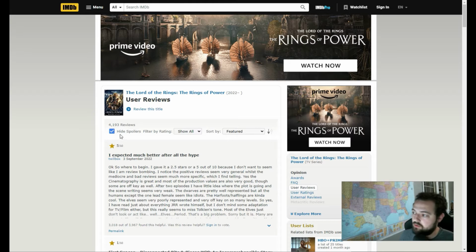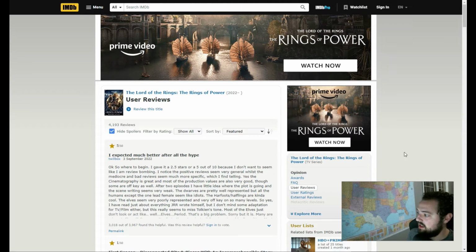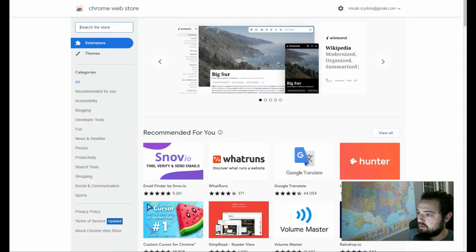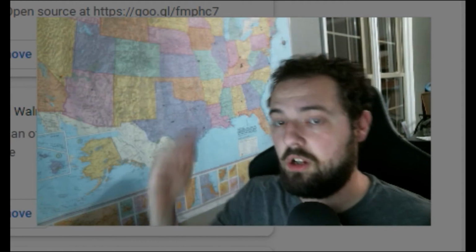Let's get started. So the first thing we're going to want to do is just go to Chrome. We're going to go to IMDb, and I'm going to use a Chrome extension. If you don't know how to install Chrome extensions, just in the top right hand corner you can click the little three buttons in your Chrome browser, and then go to settings, which will then take you to where you can click on extensions and eventually go to the Chrome Web Store. You just install the extension, and then it is up where your bookmarks are.